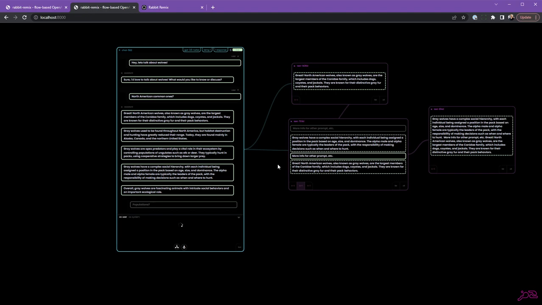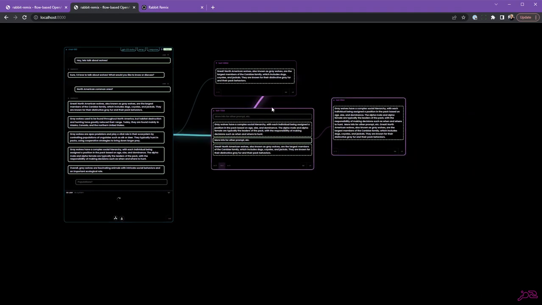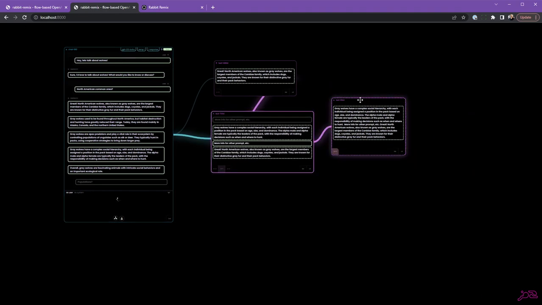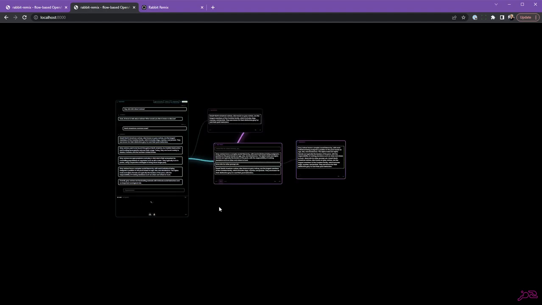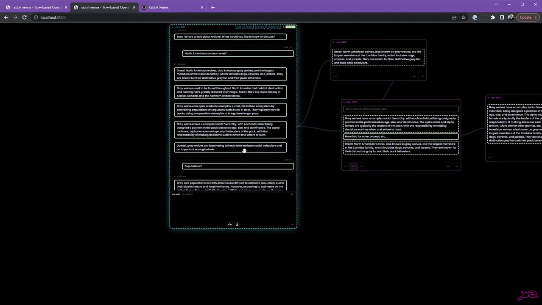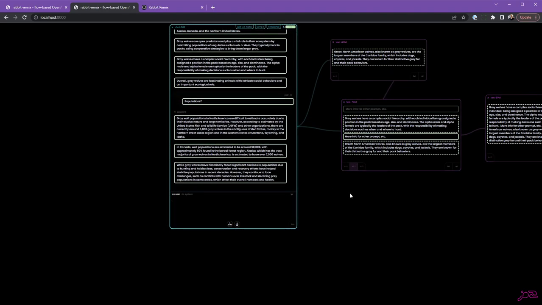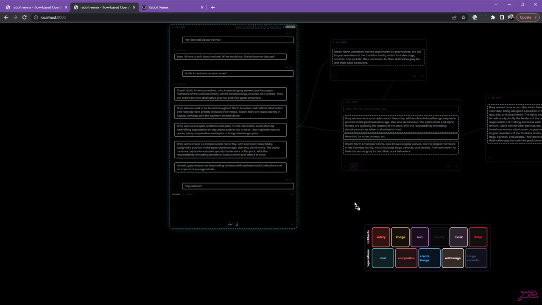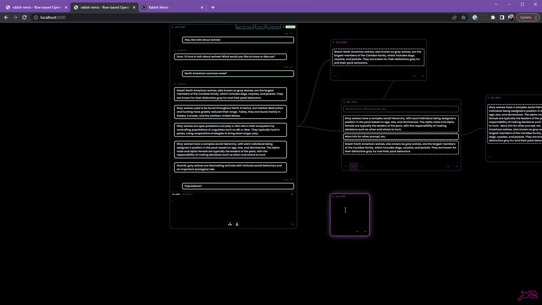Populations. So yeah, and this works two ways also. So if I were to say, populations, yes, the population's great.